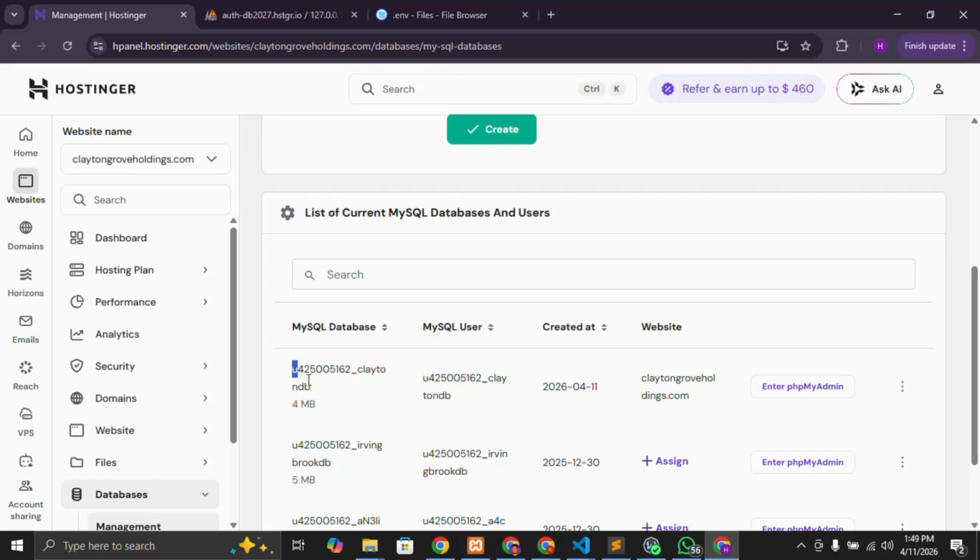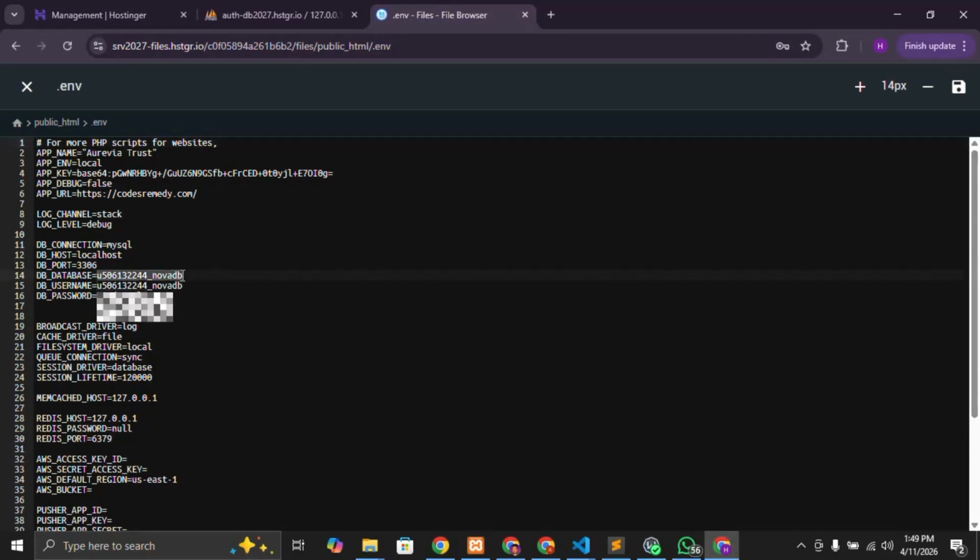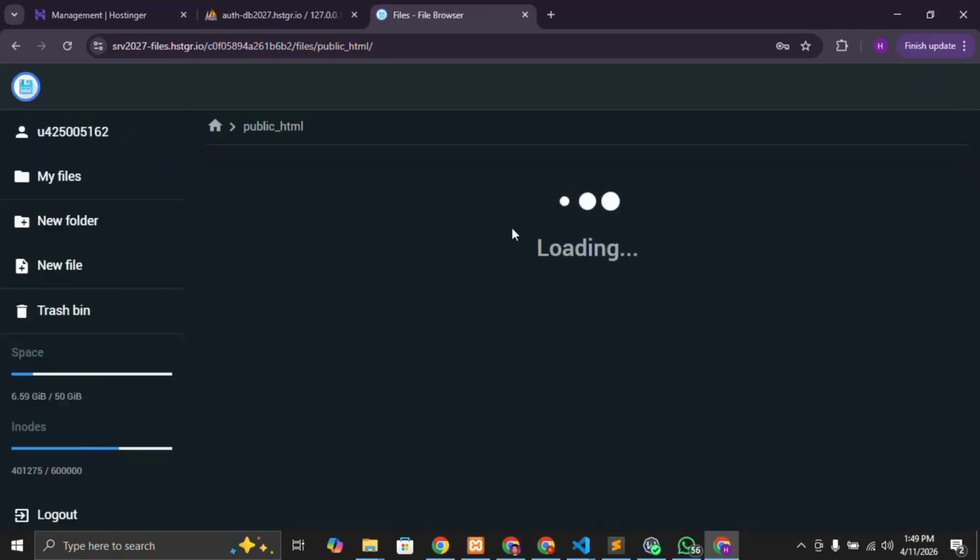But since it's the same for me, I'll just copy it, then come back to my env file and replace it right here, and right here. I'll be changing my password off-screen. So save, then close.